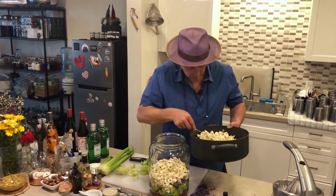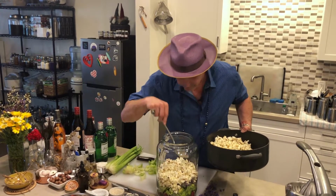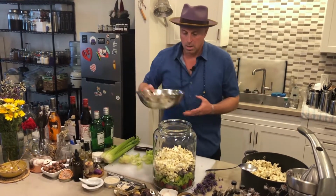Perfect. See, if you're looking down in your jar, you literally can see that you're covering each layer. Doesn't have to be complete, but you're covering it. Okay, now let's go back to the strawberries and repeat.